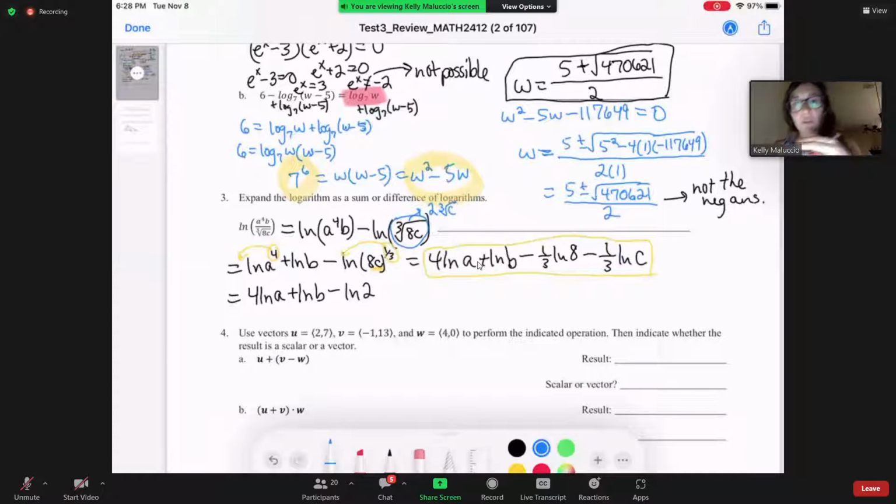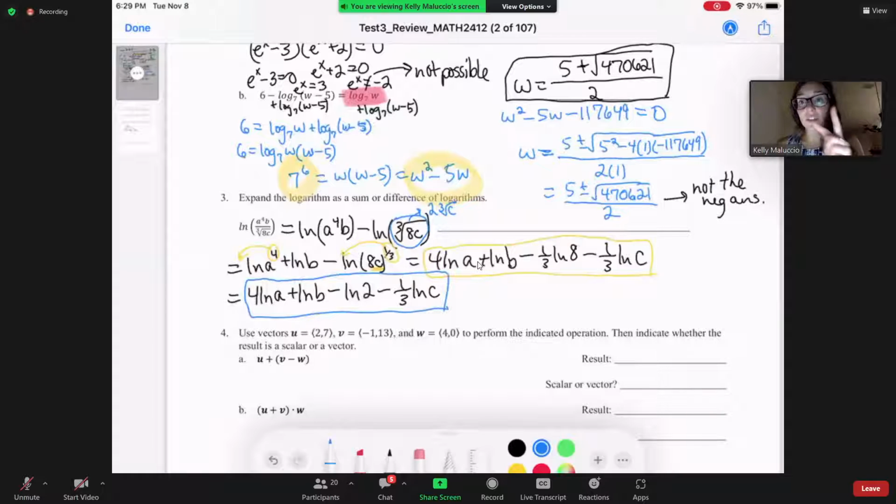Because it's really the cube root of 8 times the cube root of c. So you could just take the cube root of 8. I'm okay with that. And I'm okay with you not doing that, because technically, it's not right or wrong in the scheme of the question. So I have minus ln 2. Then I'd have, oh gosh, I'm forgetting. Oh, minus 1/3 ln c. So this is also a perfectly acceptable answer, right?